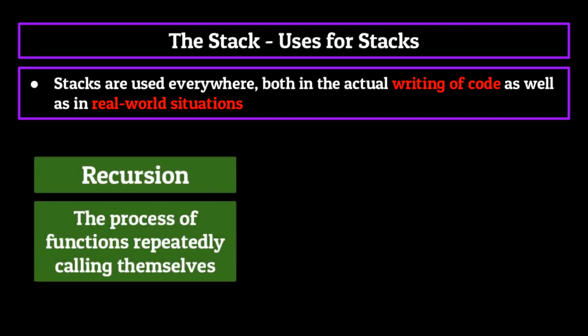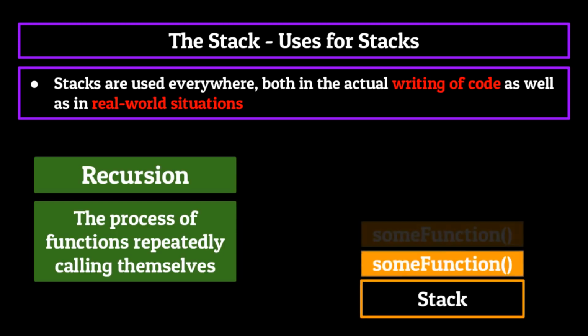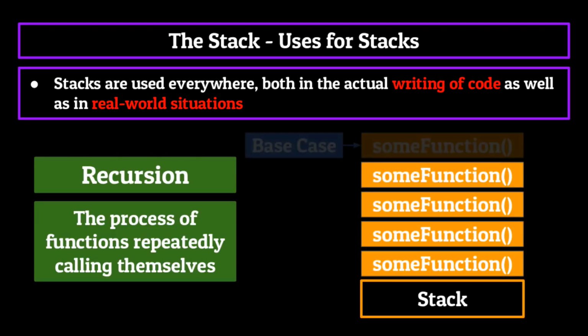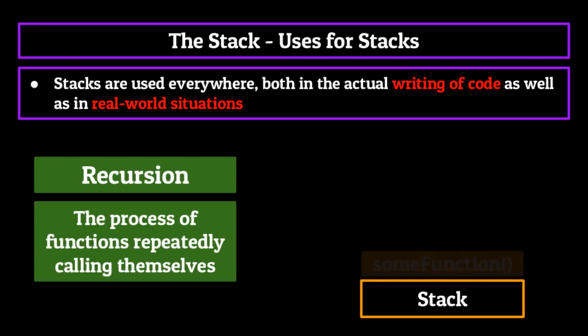Now, I won't get into recursion too much here, but basically it's the process of functions repeatedly calling themselves. When the function calls itself, that call is added to a stack of processes, and when that stack finally reaches what's known as a base case, the functions are all then popped off one by one. It goes much, much deeper than that, but we don't have time for a full-blown lesson on recursion right now.